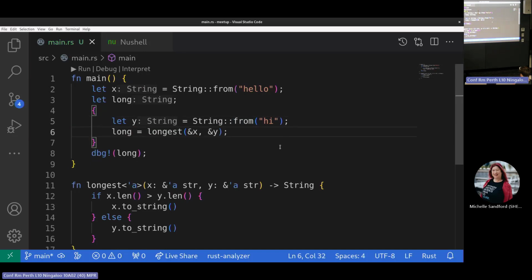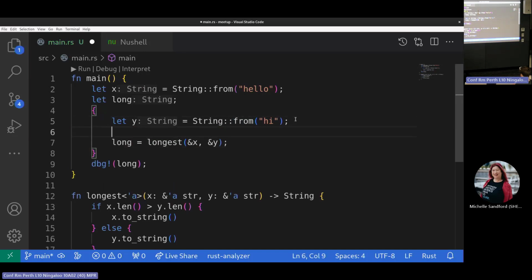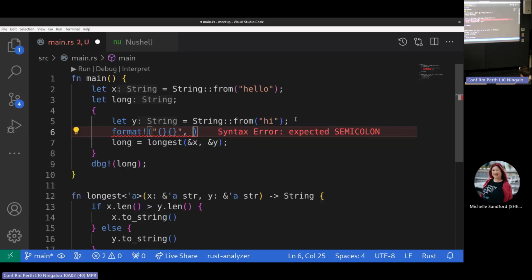I'm not really too familiar with string manipulation. Usually what I do is I just chuck it into a format like this. And this is kind of like add strings, where you can just say it like that. It's not the prettiest thing, but it works. It's like an add string.